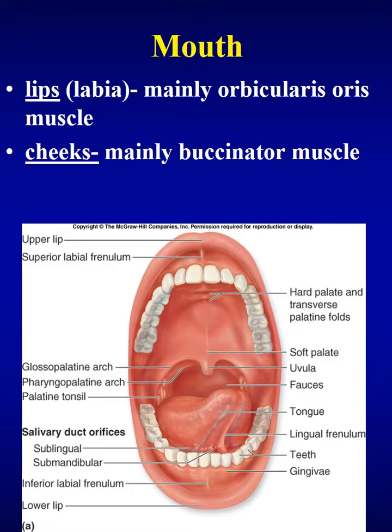The buccinator muscles compress the cheeks against the teeth to hold some materials in place while chewing. And again, this is why we don't look like chipmunks all the time whenever we have food in our mouth. The cheeks then terminate on the fleshy lips, or the labia, which form the anterior wall of the oral cavity. The lips are formed primarily by the orbicularis oris muscle and are covered with keratinized stratified squamous epithelium. Lips have a reddish color to them because of their abundant supply of superficial blood vessels and reduced amount of keratin within the outer epithelial layer.